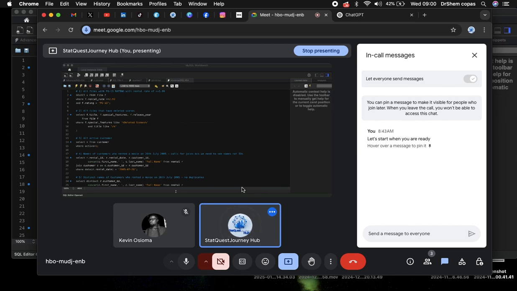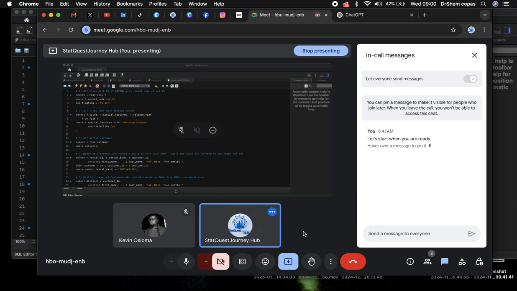So we've already installed our MySQL and MySQL Workbench. We are going to create a new MySQL connection and login. That was already created during the installation process, and we want to create a database for the hospital system.